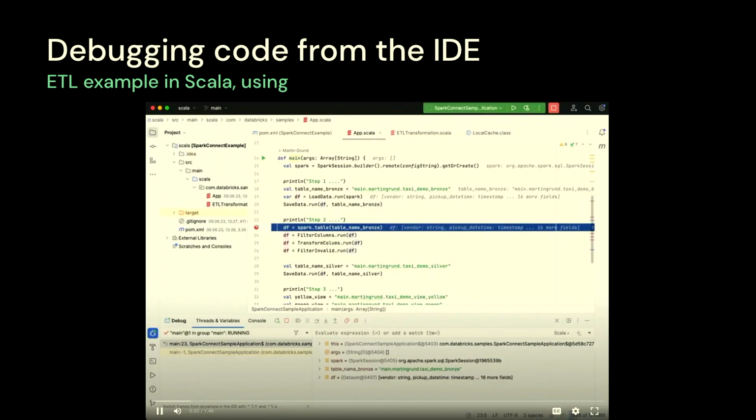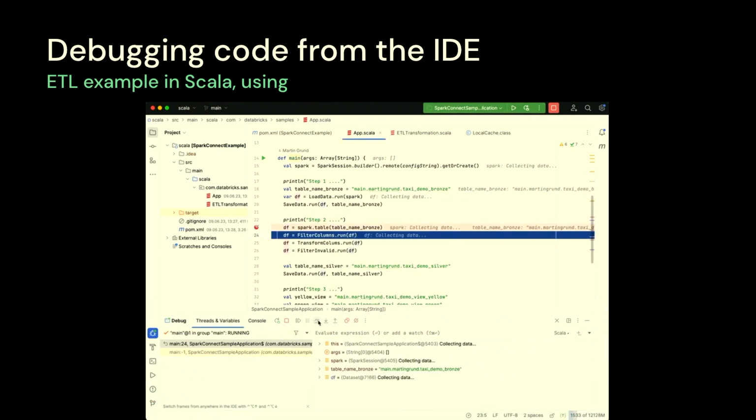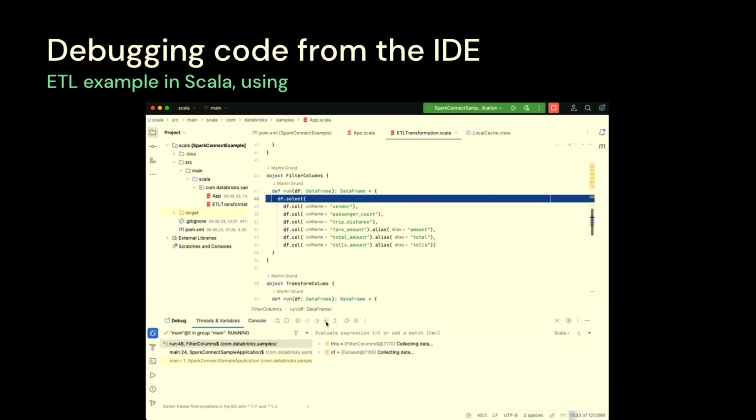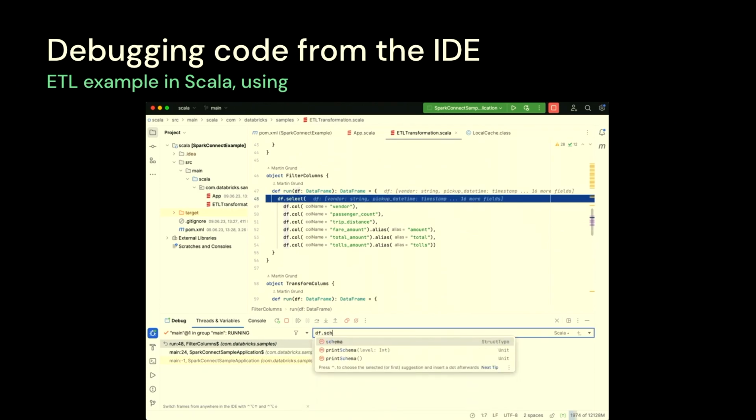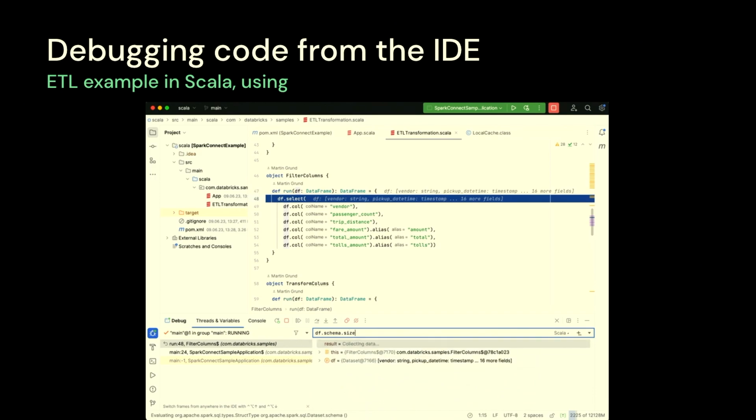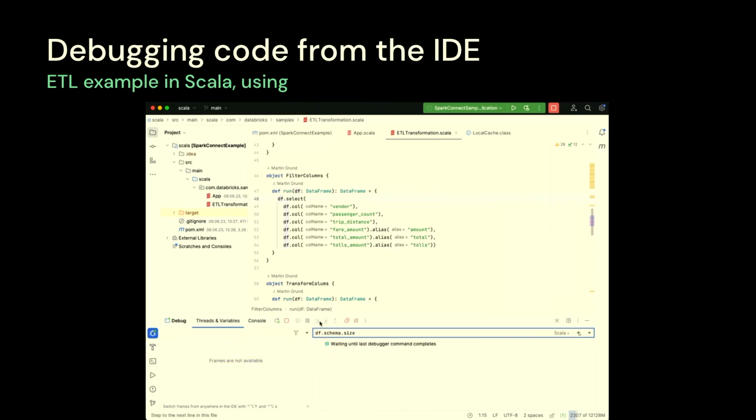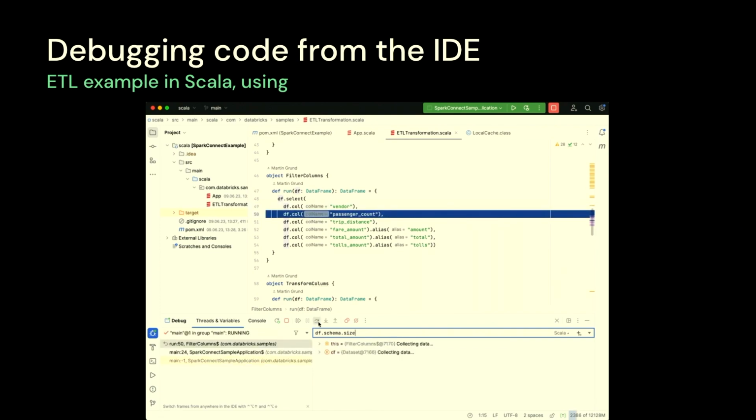All right. So why this is so cool is because in this case, I'm connecting to a Spark cluster, just a local cluster that runs locally. I'm stepping through my application. I can debug it. I can interact with this data frame. And I think this is actually the cool part. Why do people use notebooks? It's always this kind of interactivity when you're working with your data.